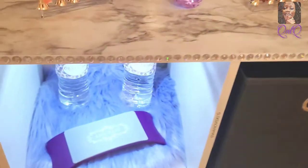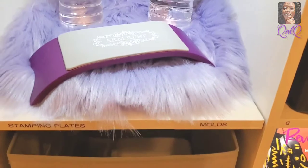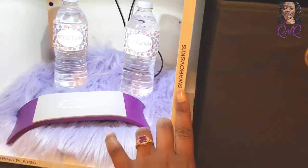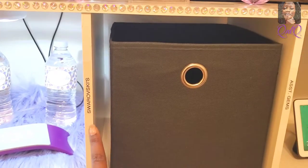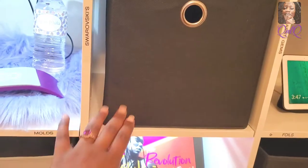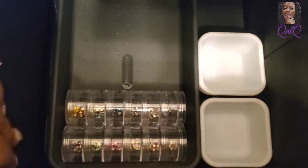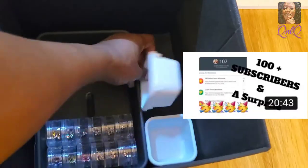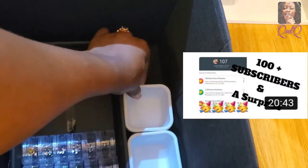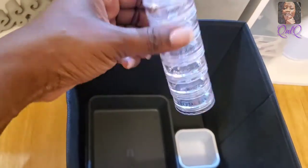Starting off with this cubby, I have my TV sitting up there for now. My husband's going to get it all mounted on the wall so that way I can put this beautiful plaque — that I'm going to show y'all in a little bit — on this stand to kind of get it off the floor. I've labeled almost everything in this room so I have some organization and know where things are and can quickly grab what I need. We got this cubby from Big Lots but the inserts I got from Five Below. They came as a two-pack and were five dollars a piece. Everything you're going to see I kind of got in my 100 subs video — that again will be in the cards, so go check that out.